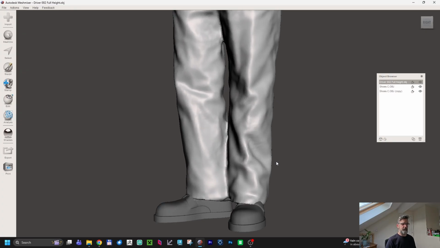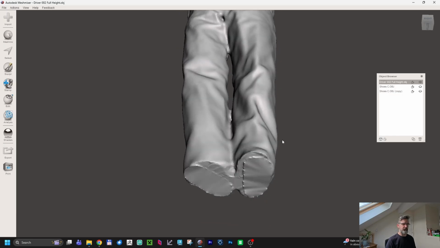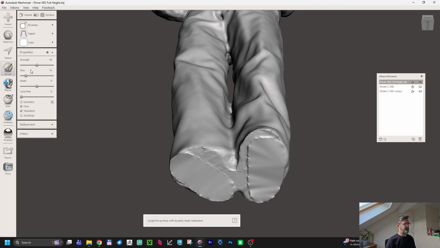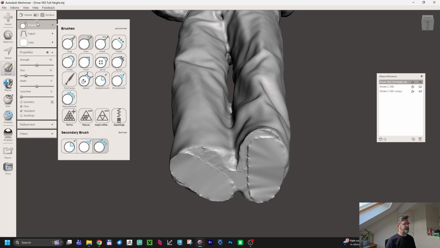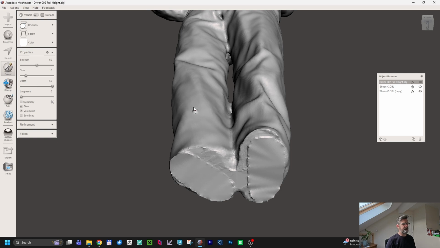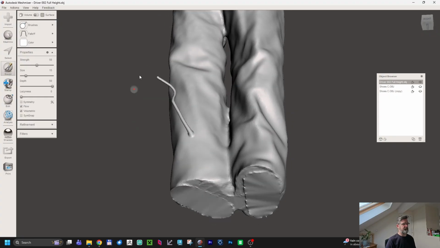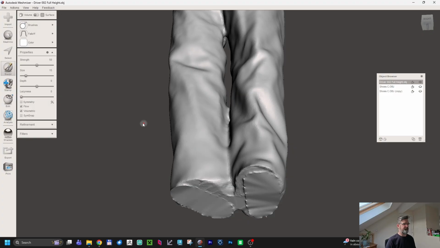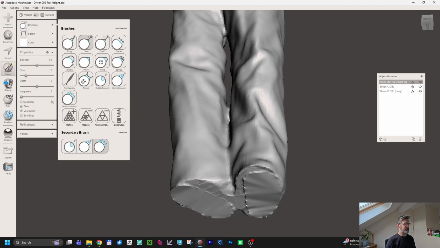Now we're going to re-hide the shoes, and we're just going to smooth these sort of clunky looking areas. And we've got these tools over here called the sculpt tools, and we've got ways of basically sculpting the mesh. Over here we've got some brushes, and these brushes define what you can do with the mesh. So like the Drag one, for instance, you can click and drag it out, which is useful in certain things. Draw, you draw over the top of things, and so on. So just feel free to have a play with these.